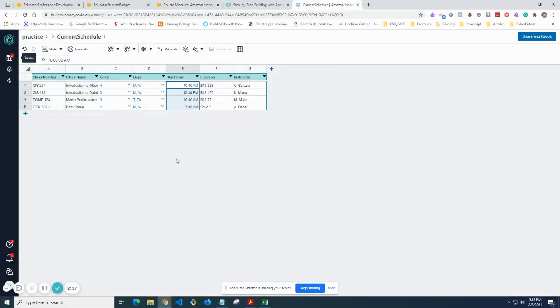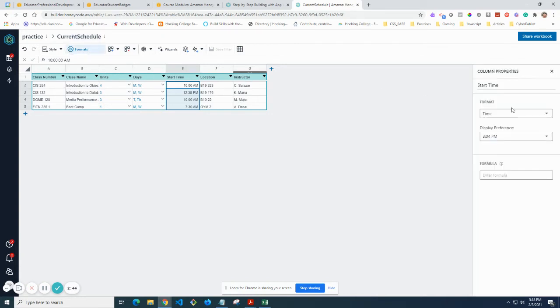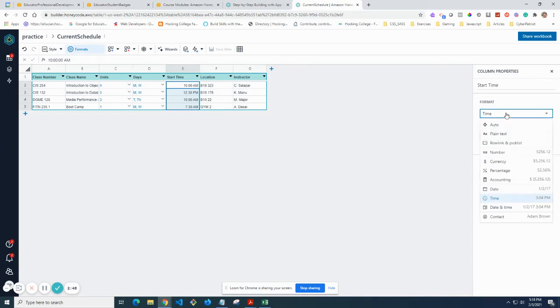I got the basic concept of it to work, but I messed up somewhere. So you got tables, and you can see it's very similar to anything you'd be familiar with, Excel or Google spreadsheets. Columns and rows. You can play with formats. Like right here I've got column E selected, and you can change the format. Very, very similar to what you've seen in other spreadsheets.